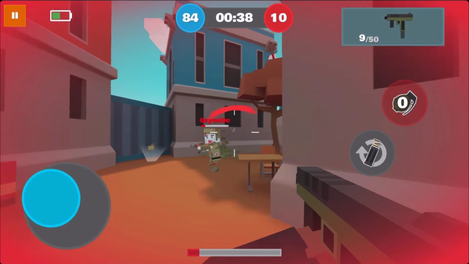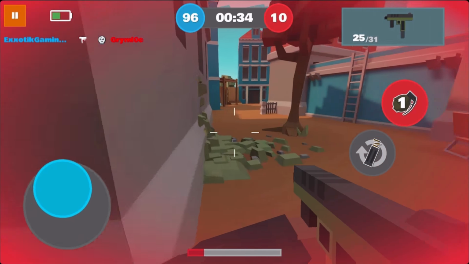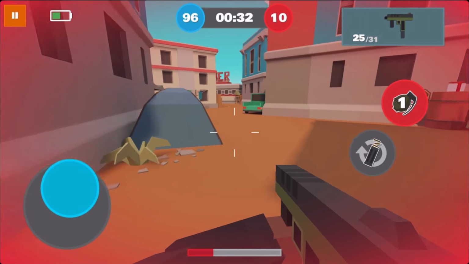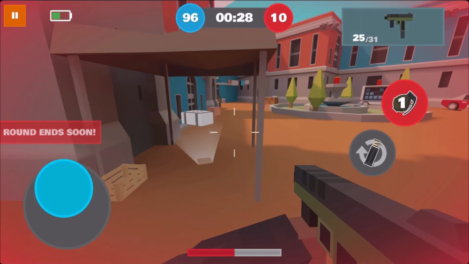Dude, I can get this guy. I can kill him. Strafe! Beautifully done. I'm really low on health right now, and there are 34 seconds remaining. I got to get at least one little grenade kill. The round ends soon. I got that, game.